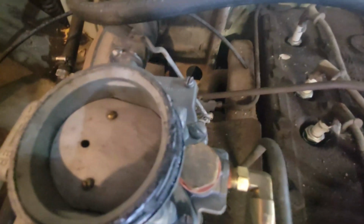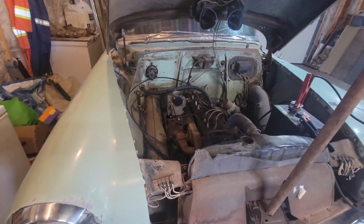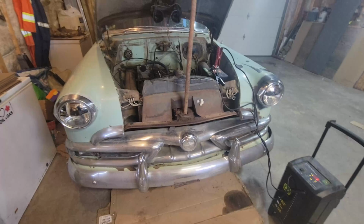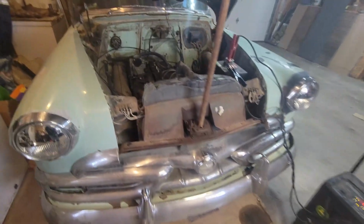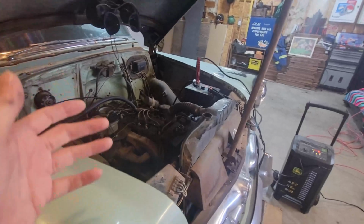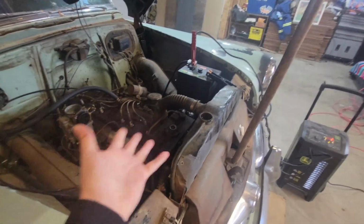But this is going to go right in there. That brass cap there, I gotta take that brass cap off, pour that in, and then we'll see what she'll do. If she'll bark off or what. So, what do you guys think? Comment down below. You think this car will fire? I'm optimistic because of some of the things that I found on it. Like I said, it's gonna probably need a complete go through, but hey, my stepdad wants to have it running before we do anything else. So we'll see if it fires up.